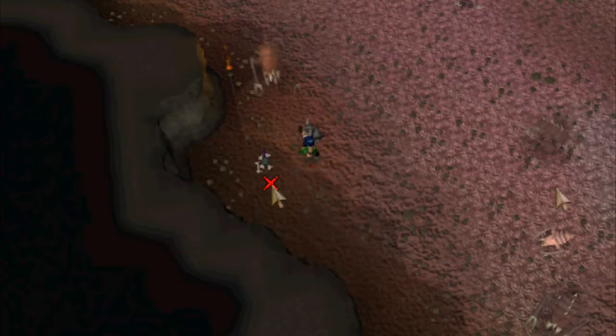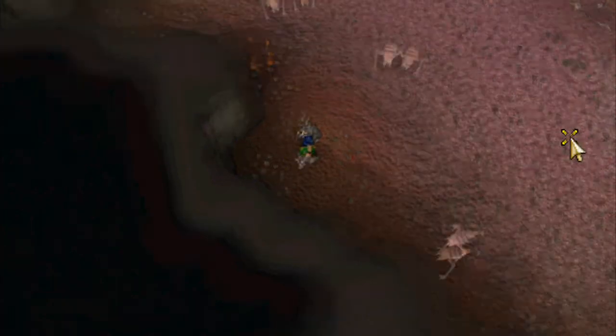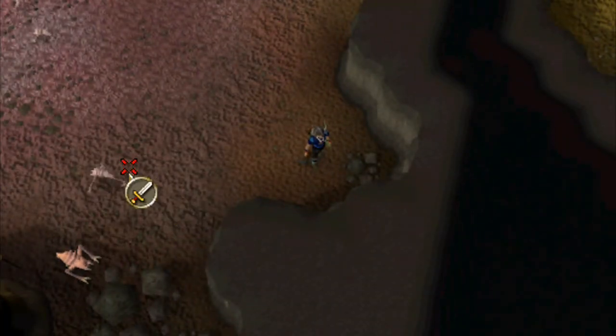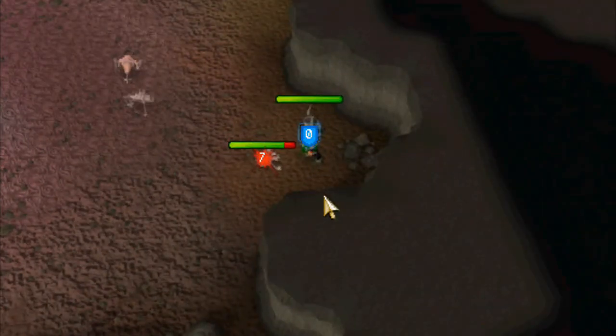Adamant full helm, I can alch that. That's giving me 2k, so that's not bad, first kill, 2k. So yeah, this is a good task because it pays for everything, all your broad bolts. That can be quite expensive, but you know, quite useful.